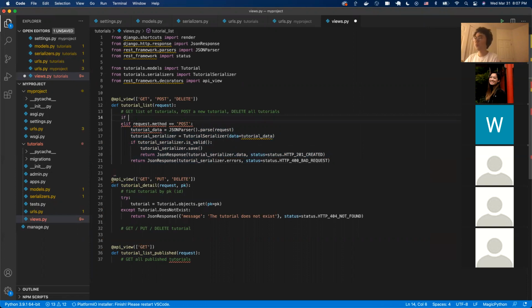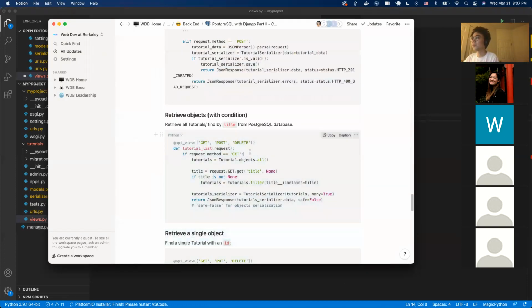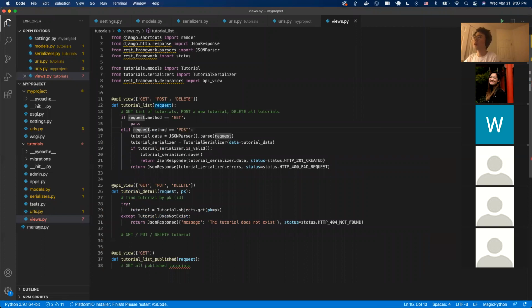As you can see, we have used elif here, and this is because we have implemented the get. We usually put post in a later position. Now let's see.